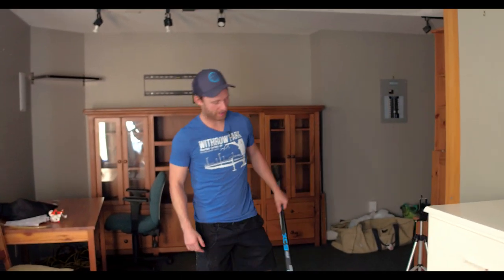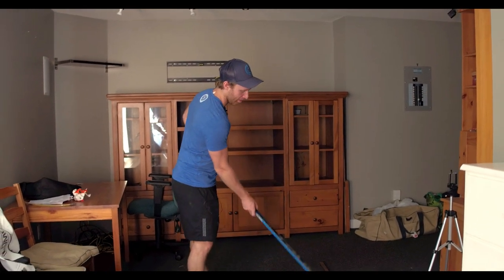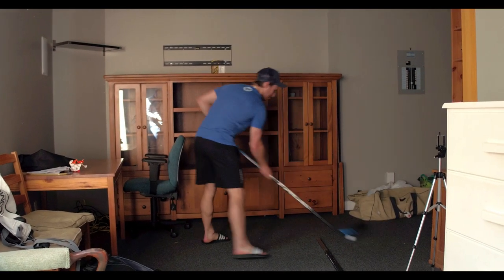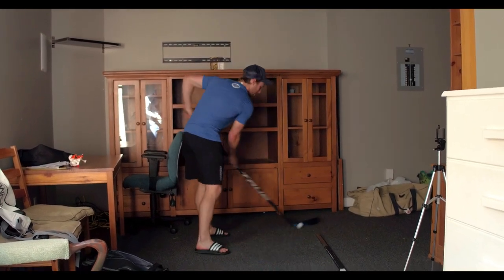Okay, so this is the basement portion. Sometimes I'll come down here, stick handle, do some stretching. We got golf balls and sticks everywhere down here. It's a good space to just dangle it out whenever I'm bored.